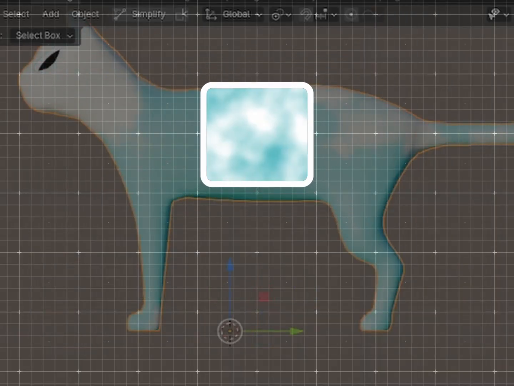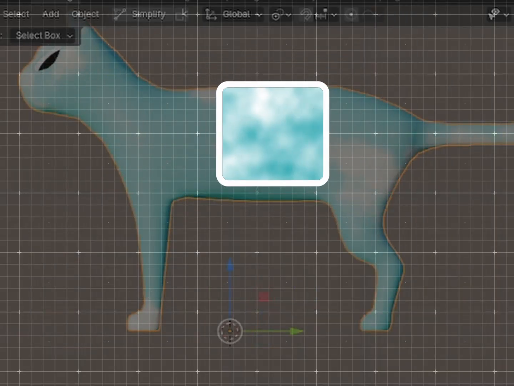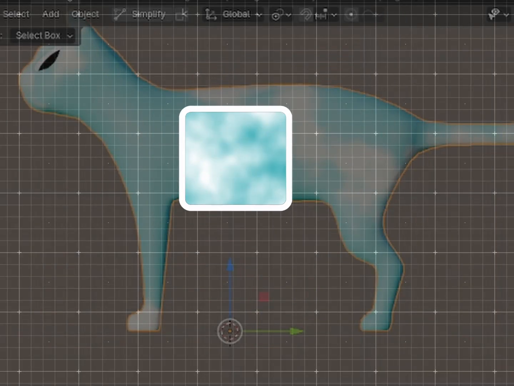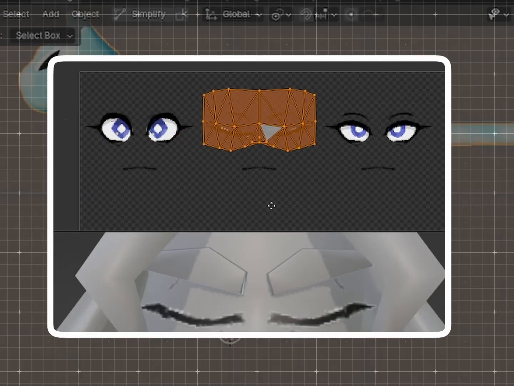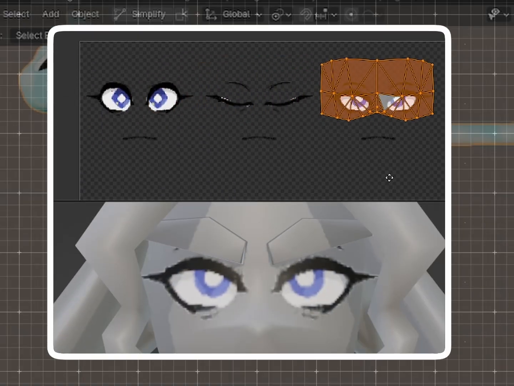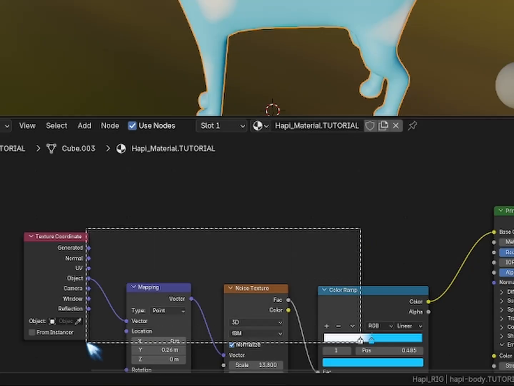I'll think of it like this. We're not moving the texture itself, we're moving the coordinates that displace the texture, like a UV map that slides to the right as you watch the texture slide to the left. Shout out Blender Docs. Let's give them another layer of color here.